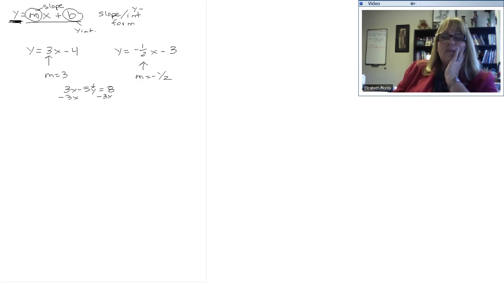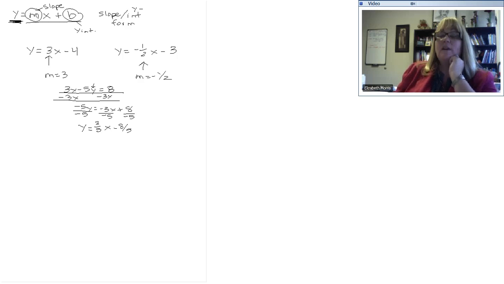-5y equals -3x plus 8. And I need to divide out the -5. I just have to have y equals. Now, 2 negatives make a positive, and 3 over 5 is just 3 over 5. A positive and a negative make a negative, and you can leave it in fraction form. I took the equation, I solved for y. Now can I find the slope? Found it. The slope is 3/5.